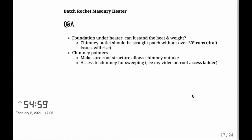And like I said earlier, a good pointer is to go to the attic before you start the build. So make sure that you don't have any roof structures that would not allow for the chimney to run out. The chimney sweep will need access to the chimney, so you need to make a ladder and a roof access for the chimney, at least here in Finland.